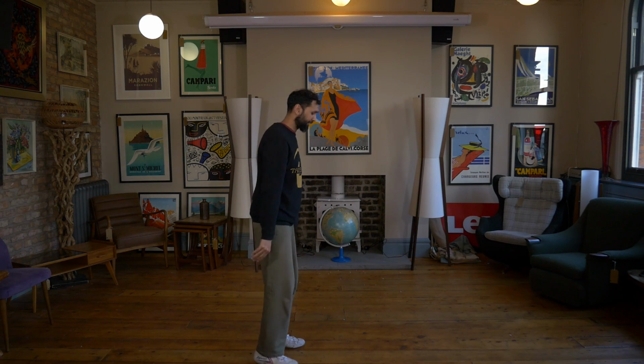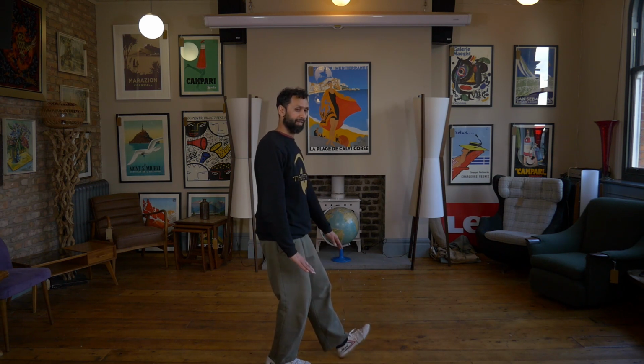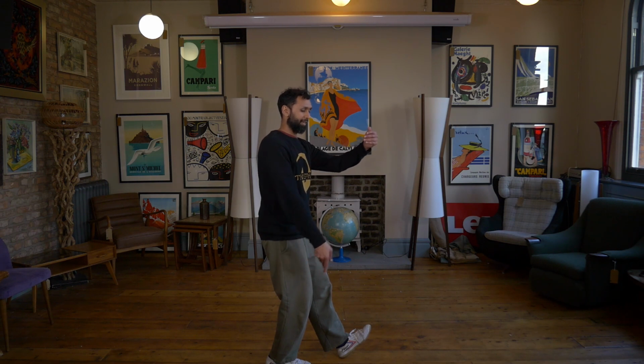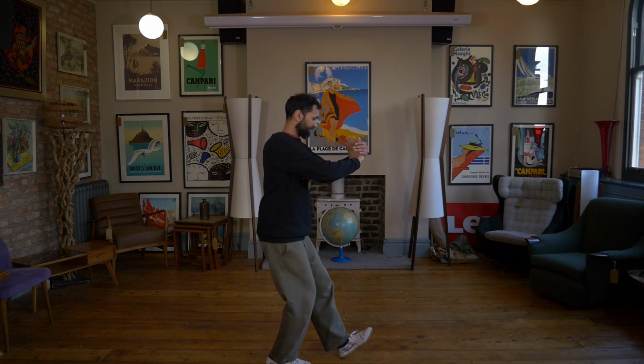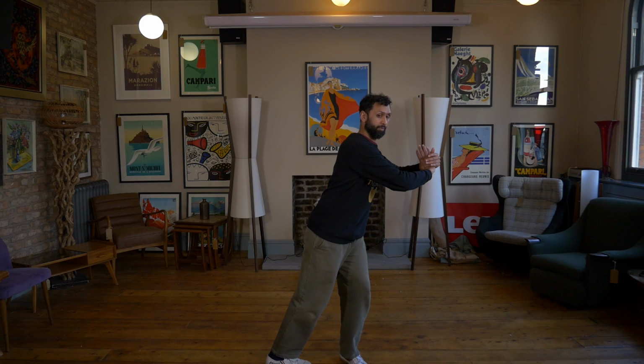I'll do it from the side. So we've got to the end of opening form. I work down the body, left heel up, heel down. My left hand in and out. Turn the right hand, I lift up. I touch, relax down, turning the foot. I shift forwards and push. And relax. Let's work this together.